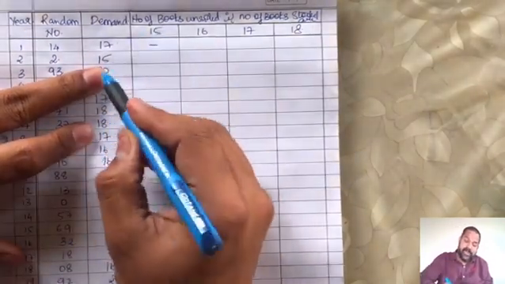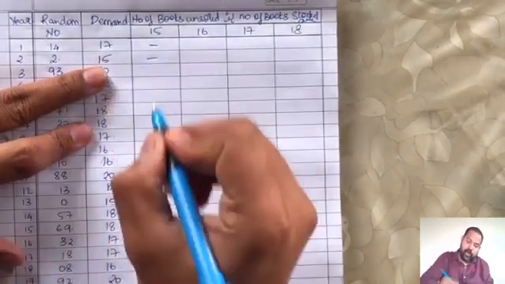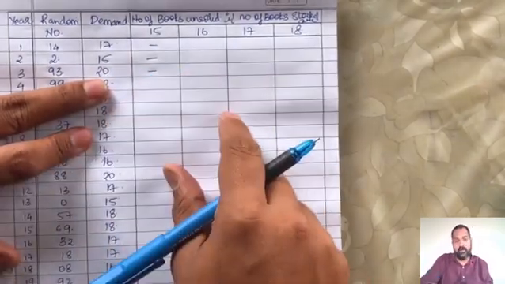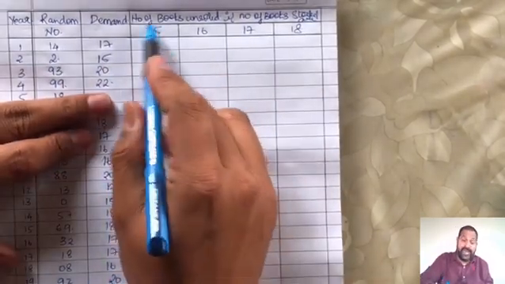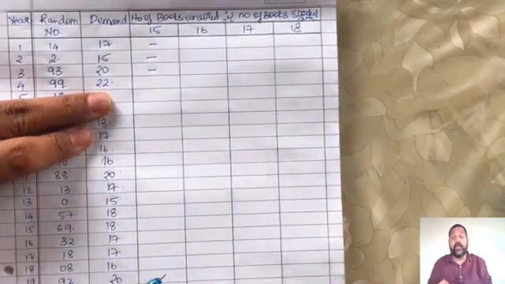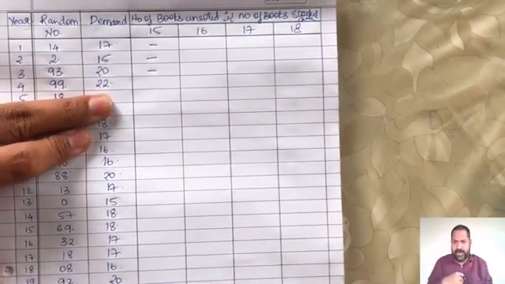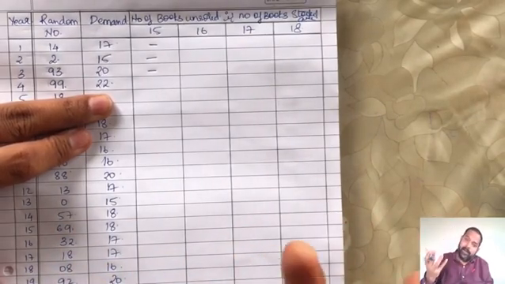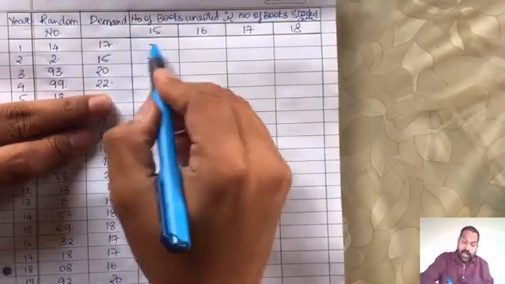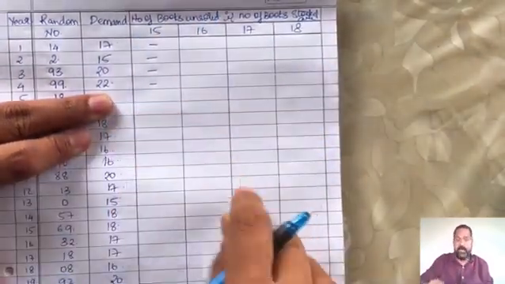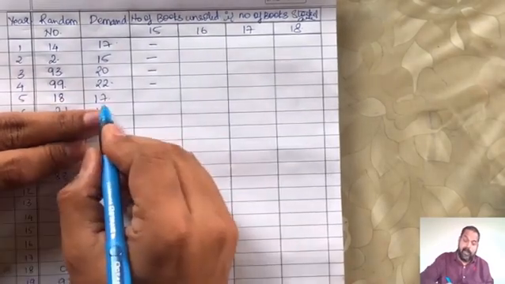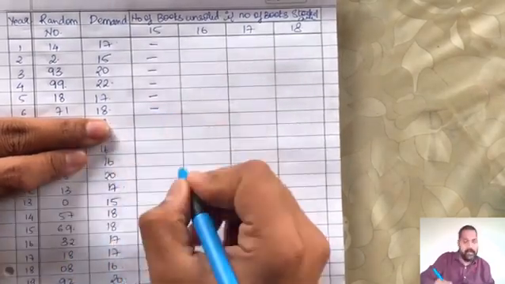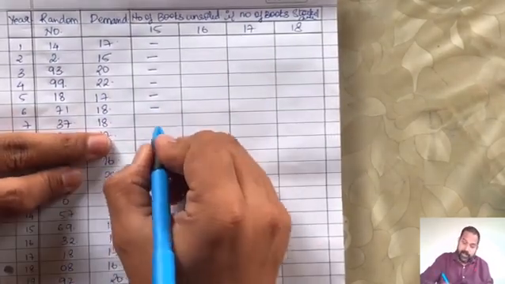If I stock 15 and the demand is 15, all are sold. If I stock 15 and the demand is 20, all are sold. If I stock 15 and the demand is 22, all books that I have stocked will be sold, because 7 people will come and go back saying that the book is out of stock. Will I be able to sell all 15? Definitely yes. There will be no unsold book. Will I be able to sell 15 if the demand is 18? Yes.